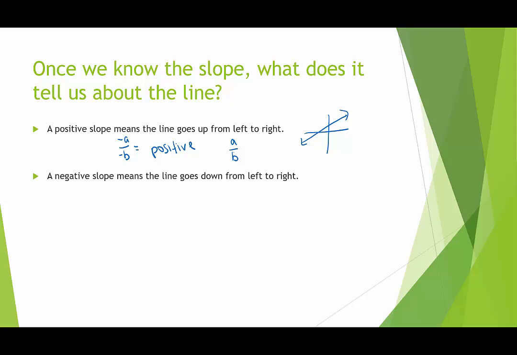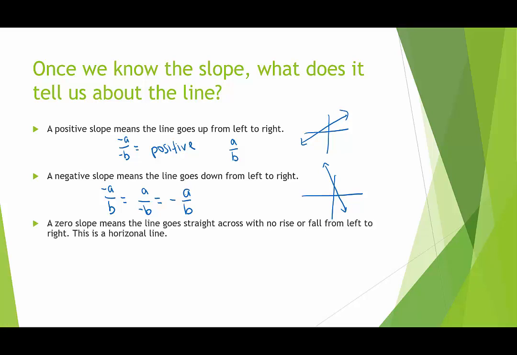A negative slope means that the line is going down from left to right. So there's our axes, and then maybe it's going down from left to right. And when we calculate it, that means we either have negative in the numerator or negative in the denominator, but not both, right? Both means we have a positive slope, in which case we might just put the negative out in front, indicating that negative slope.